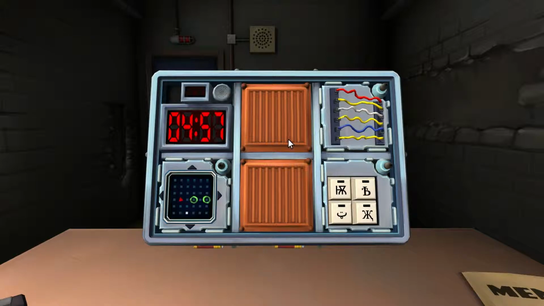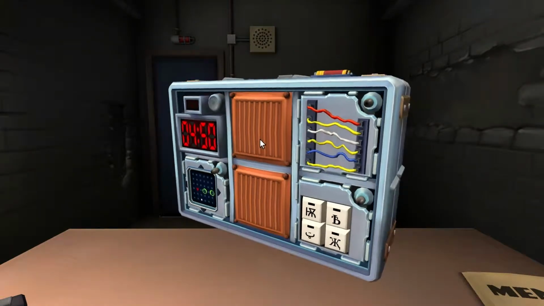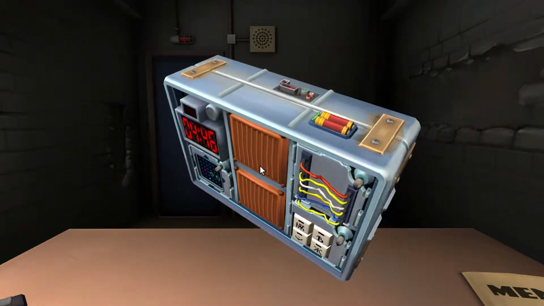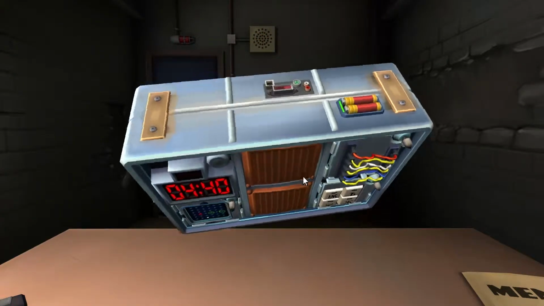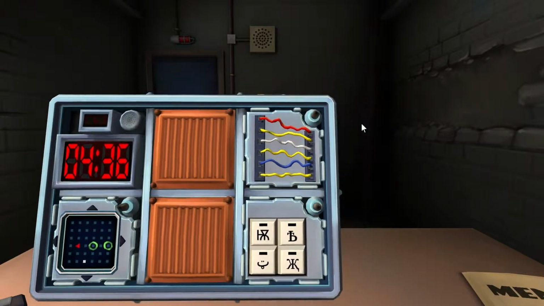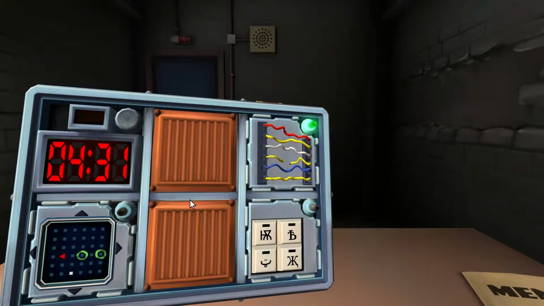Right, we'll start with the wires again. So we've got a 6-wire puzzle. 3 yellow, 1 white, 1 blue, 1 red. Fourth wire. Correct. Let's do a maze.